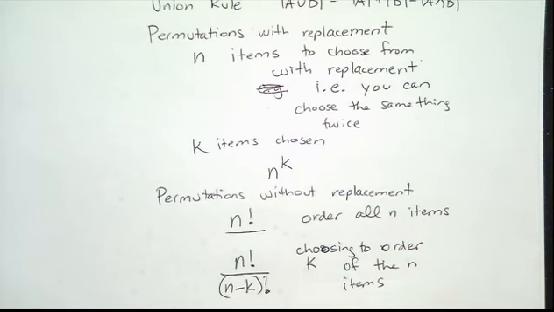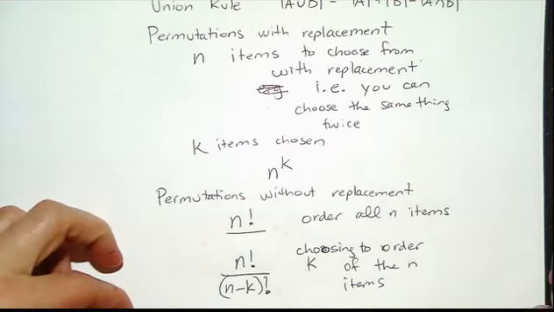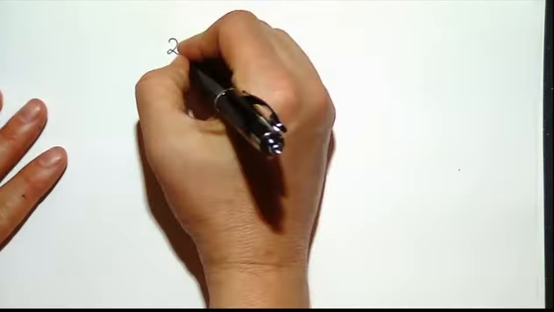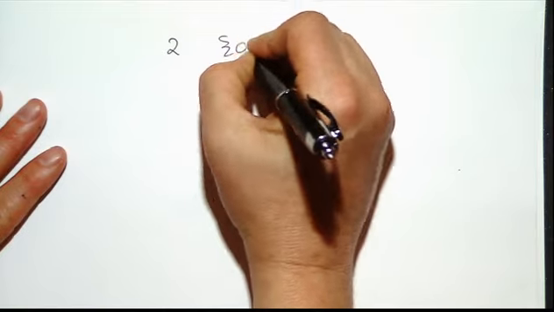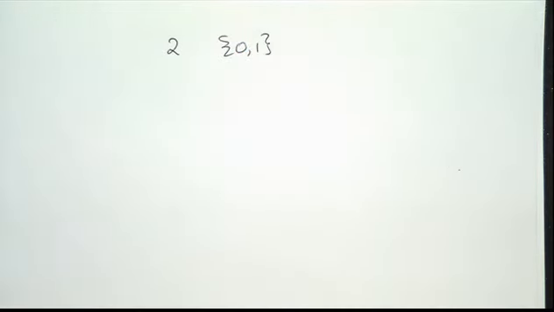Now, the bit string problem is not like a canonical problem. That was a problem we had to read and figure out how to do. But that trick, when I figure out that there's replacement going on, you need to map it into a different problem, because replacement problems are a pain. So what problem did we map it into? If we look back carefully at the bit string problem and think about what items we're choosing from to make the bit string, we're choosing from 2, right? Because the set we're choosing from is 0, 1.